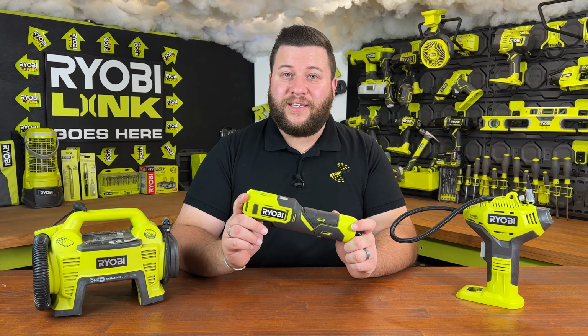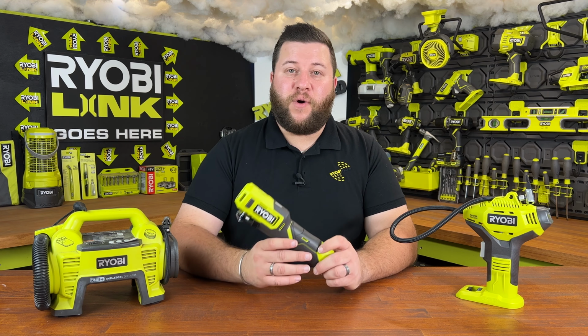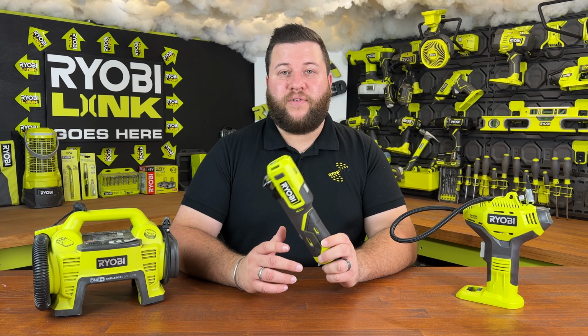So yes, I would recommend this depending on what you're wanting to use it for. For car tyres, you got this one. For bike tyres and sports balls, use this every day of the week.